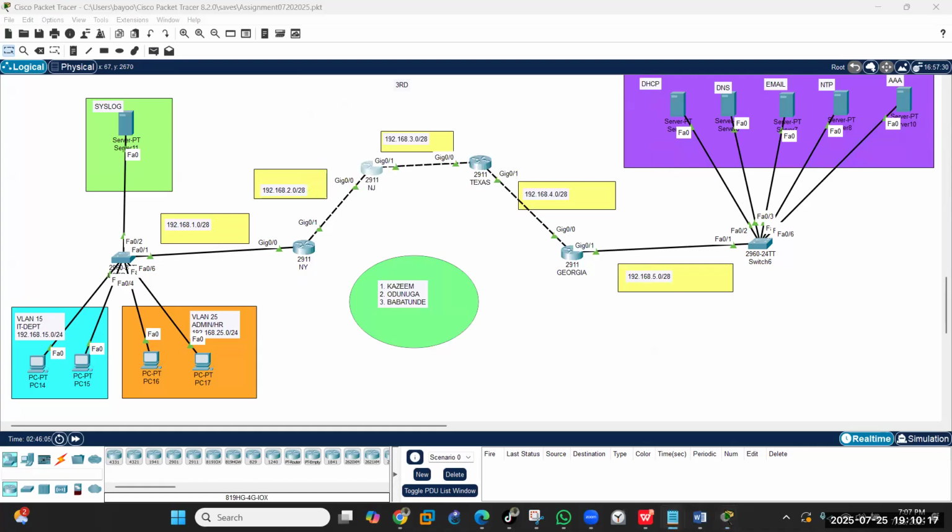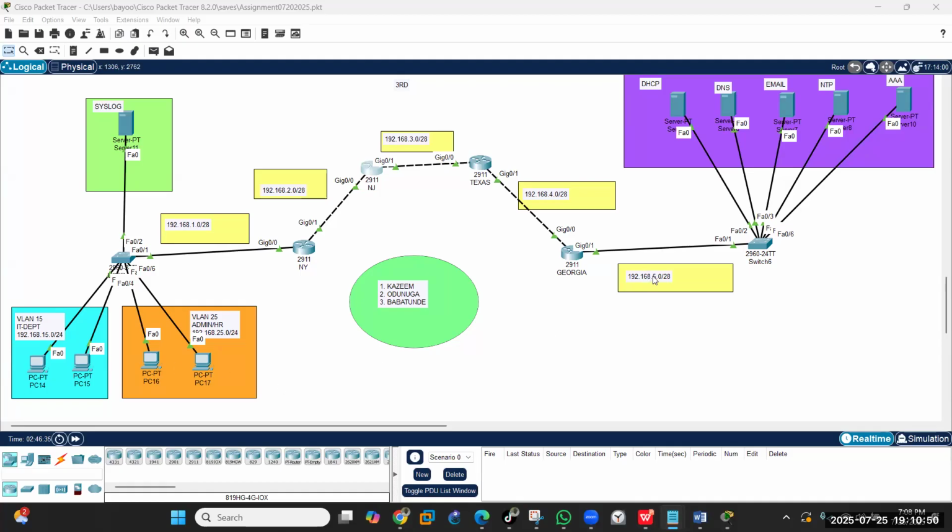Now the next is Texas. For Texas, the missing networks are 1, 2, and 5. For it to get to 1 and 2, it has to go through this interface Fa0/1, which is 3.1. That is the next hop. 3.1.